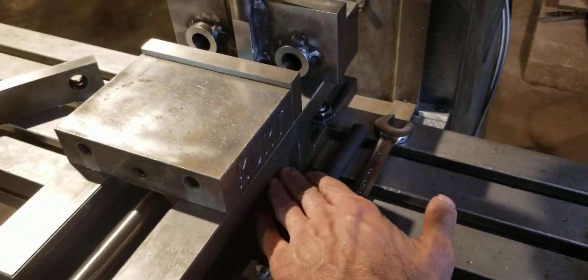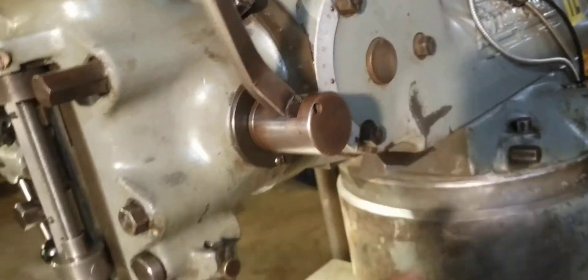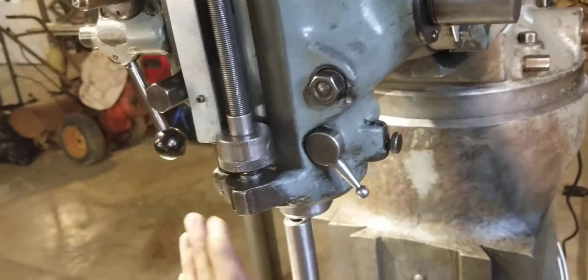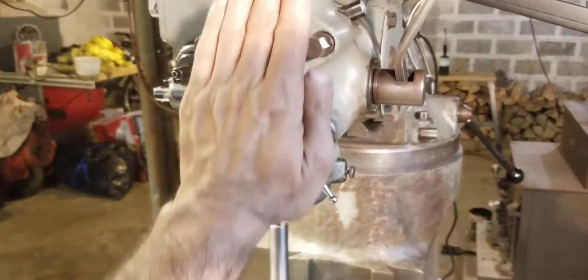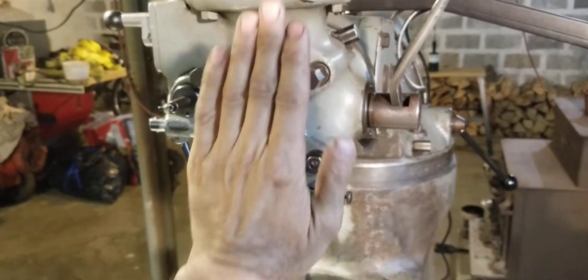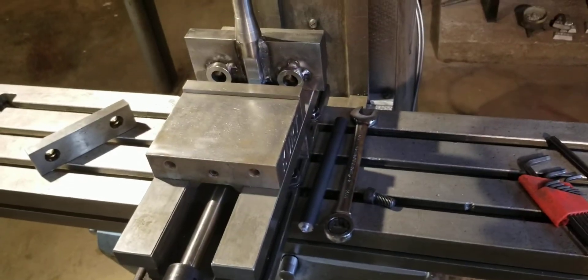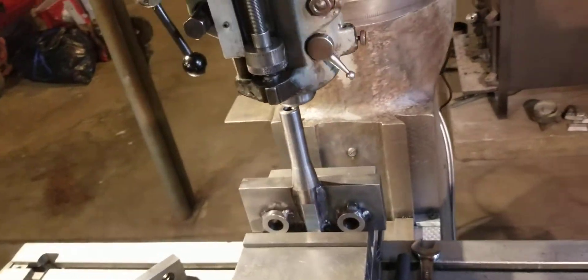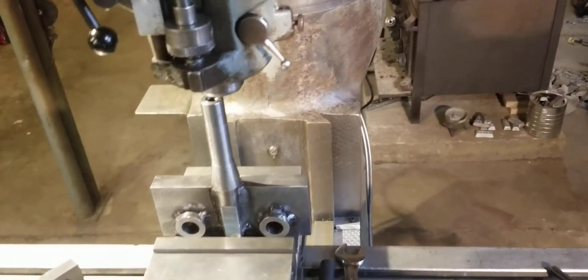Here's the procedure: loosen all the head bolts, loosen the chuck bolts, loosen these bolts — then run this all the way down in there and tighten the drawbar. By having everything loose, it'll all self-center this way and this way, and the chuck can move side to side so you don't have to be dead on when you line it up. Once that's tight and everything's touching true, draw the chuck bolts up.